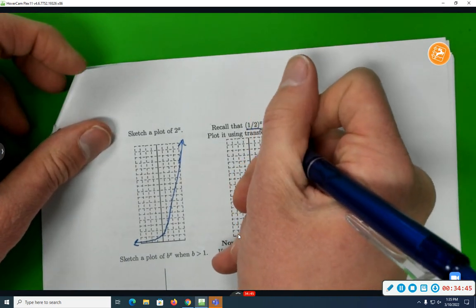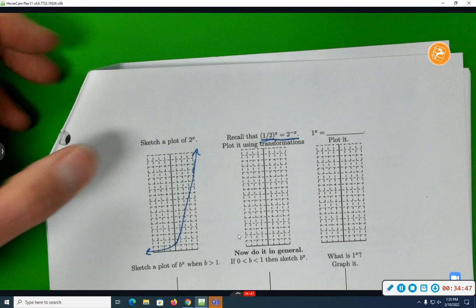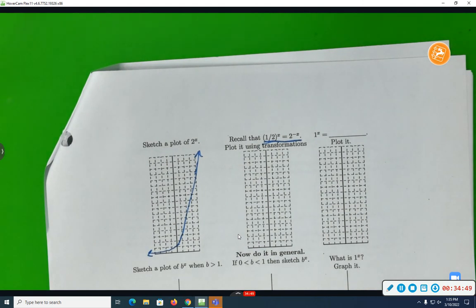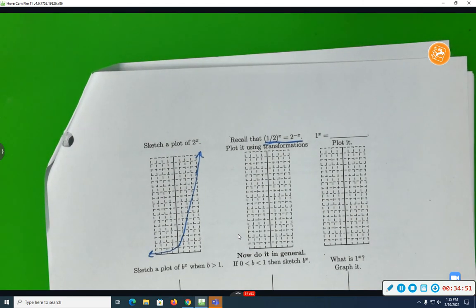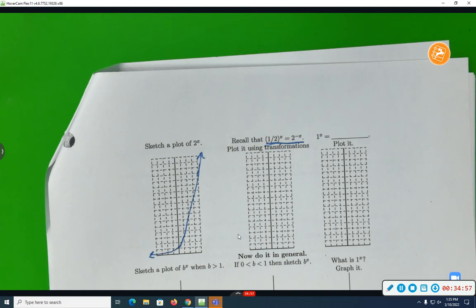So we've talked about what a negative number in the exponent means. It means you divide by that number that many times. So 2 to the negative x, that's the same as 1/2 to the power of x. Oh, nice, but that means I take the graph of 2 to the x, and I put a negative sign in front of the x. What does that do to the graph? Yeah, it does this. It reflects it over the y-axis.